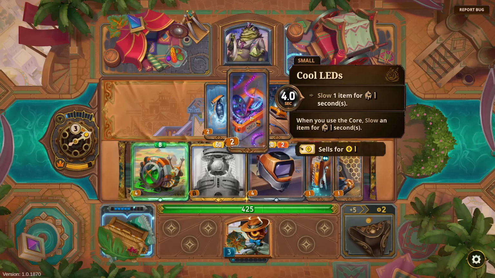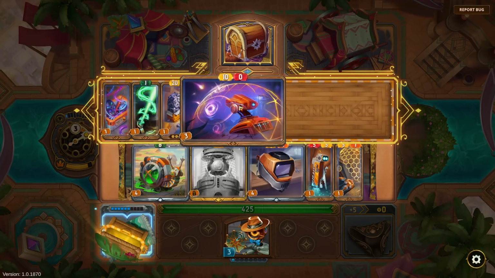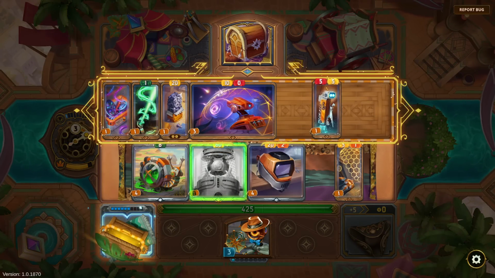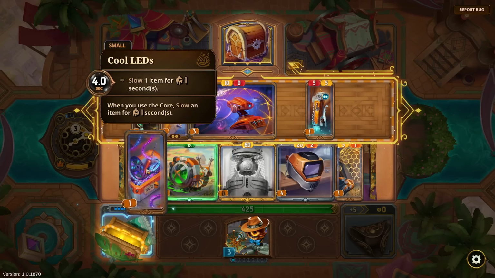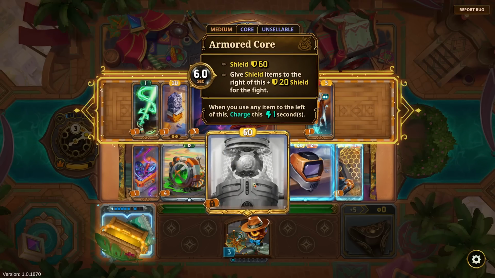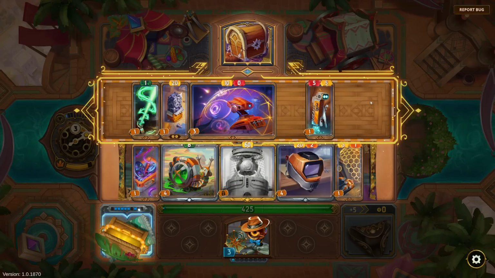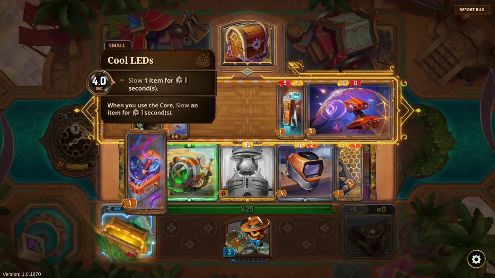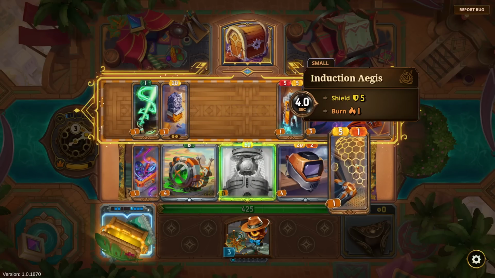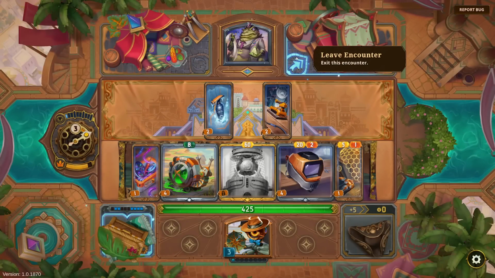Cool LEDs. When you use the core, slow an item for a second. Happy to exploit you. I mean help you. Okay, cool LEDs over here. So now cool LEDs, every 4 seconds, it'll slow. And also, when the armored core triggers, it'll slow. Both of those speeding up the Chem Snails resolution. The damage for this build currently doesn't come out of force field. It comes out of this interaction here. So instead, I just want my most consistent shielding items on the field. I will later transition to force field, but for the moment, not necessary.